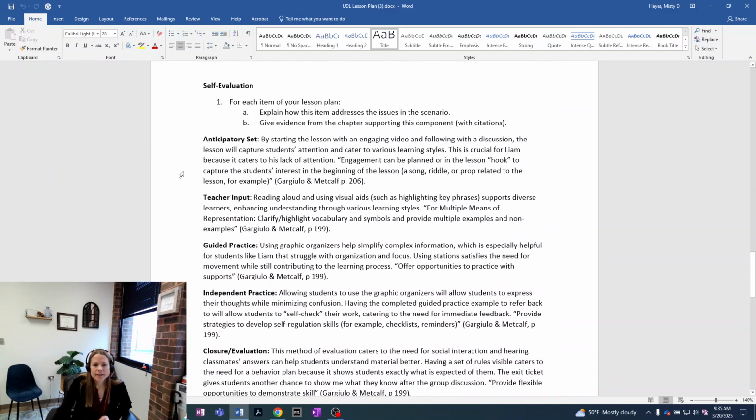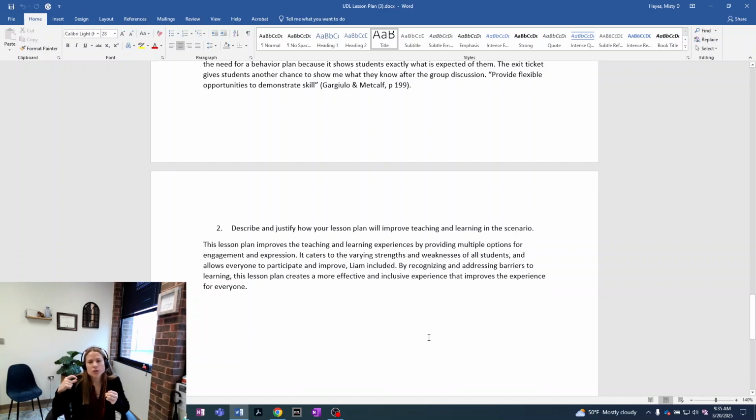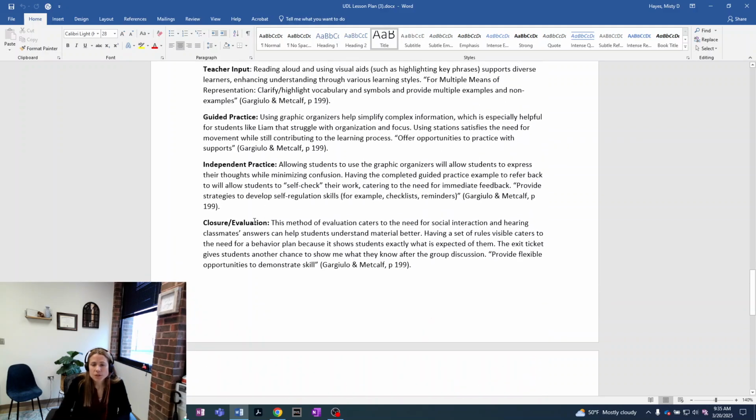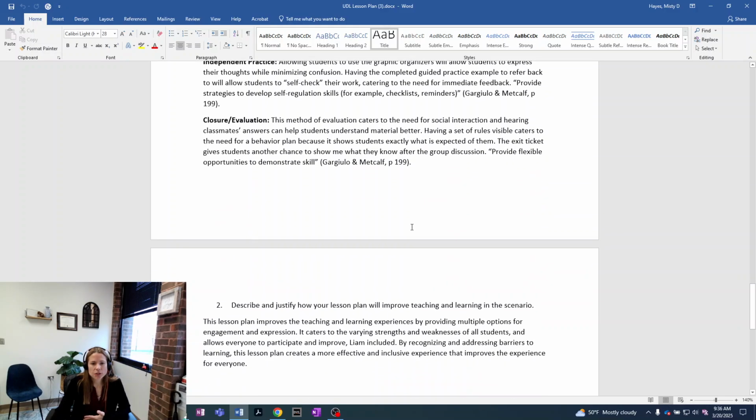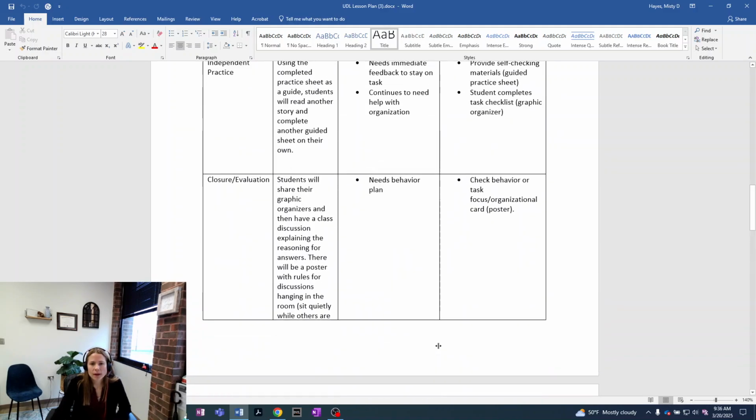And you'll see here that for each section of the lesson plan, they broke it out. They evaluated the anticipatory set. They evaluated the teacher input. They evaluated guided practice. So they evaluated each section. Some people chose to just do 2 or 3 paragraphs in paper form. I'm not really too particular. One thing I wanted to note, even though they did it this way, which is completely fine, I actually like this better, it's easier to grade, is that it makes sense. They went back and provided evidence and justifications for each of those sections in the evaluation, right? And then they answered all of the prompts. Okay, so this is a really good example for you to go by.